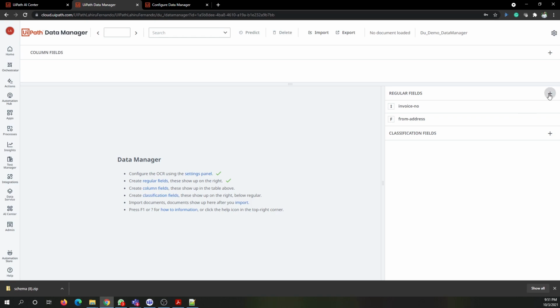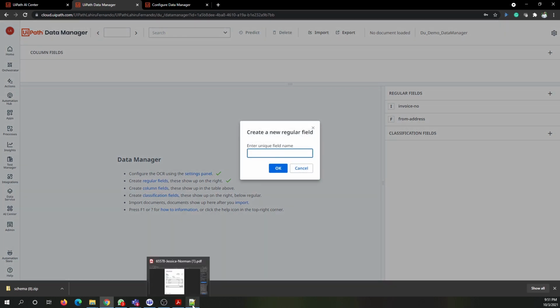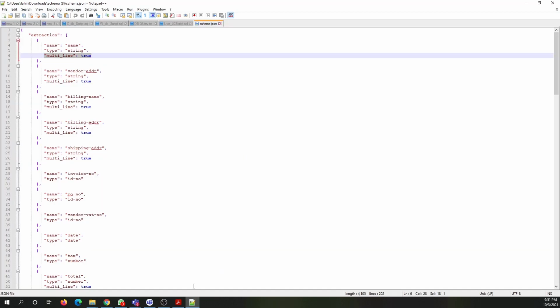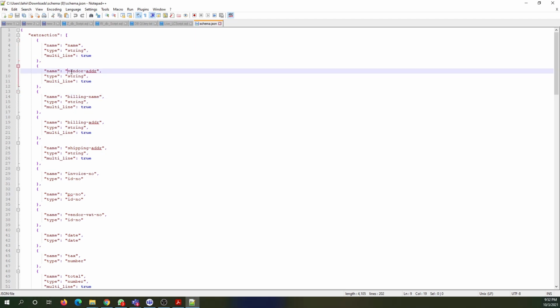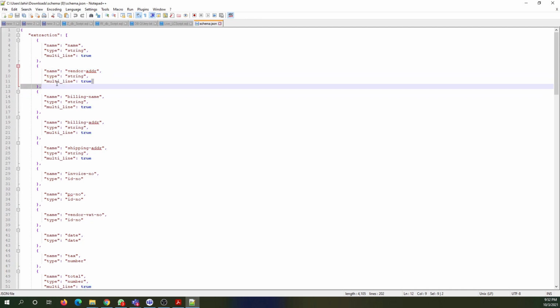And lastly, the total. These things can also be found here. In case you have address kind of fields that span multiple lines, you can quickly refer to one of these JSON files to see what kind of properties you usually need to use. As you see, address multi-line is true.